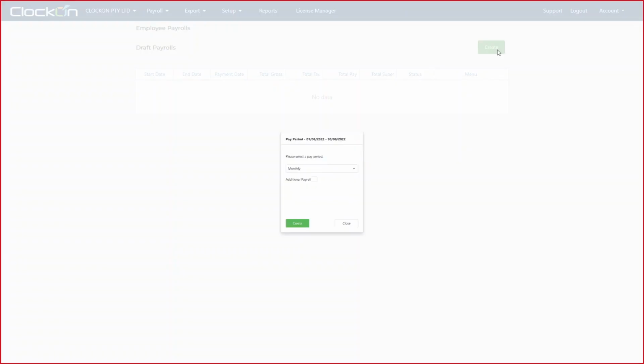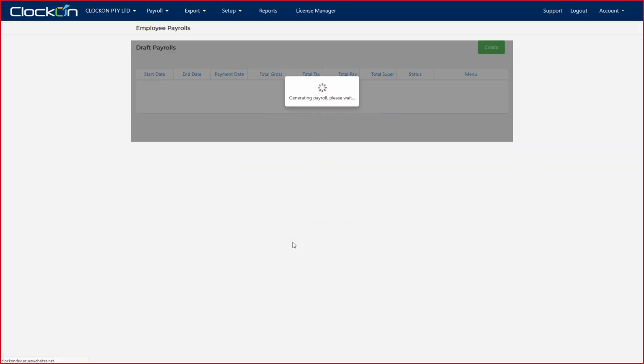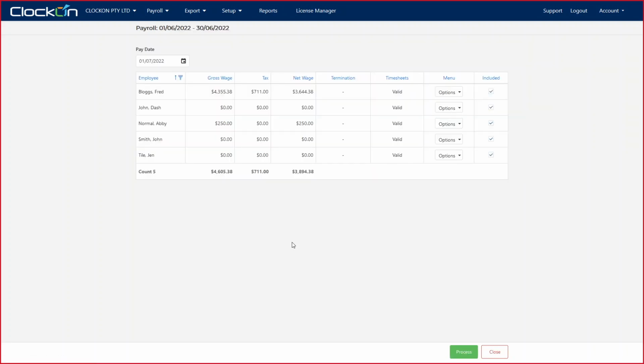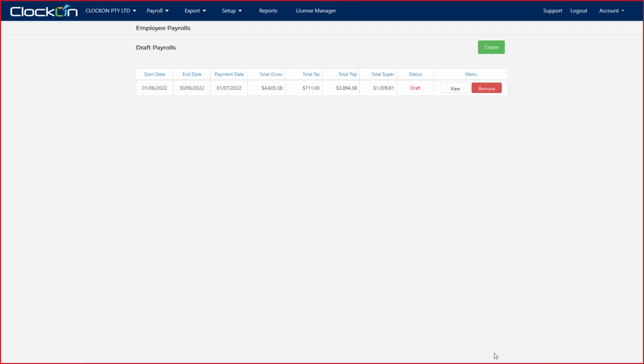and just create a period in here. Just create a draft period and have a look at the next period in line which is going to be processed through the system. In my case, I'm doing monthly payrolls in this data. So the next payroll to be run is the 1st of the 6th to the 30th of the 6th, and the payment date is on the 1st of the 7th. Now the ATO goes off the payment date. So this payroll, if I was to process it, would fall into the new financial year.